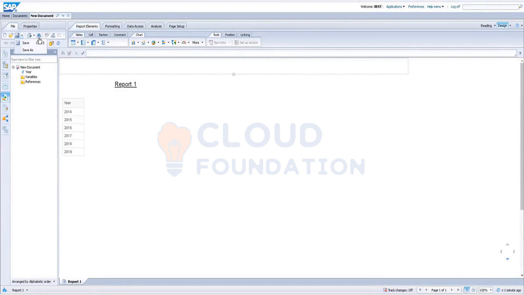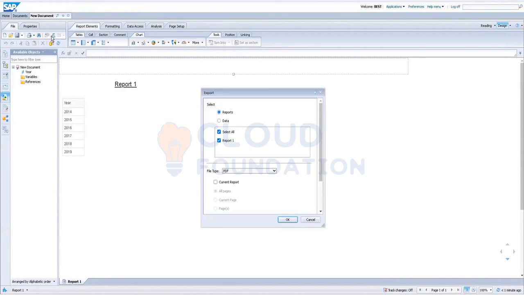This is for printing. This is for searching. This is the export option. This is the first tab of the report, and we can add multiple tabs inside it. Then it will ask which tab you want to export: all tabs or a single tab, and the file type. You can export to PDF, Excel, CSV or archive. We choose the file type and export, and it will be downloaded in the required format. And we can send that as an attachment using mail IDs and so on.